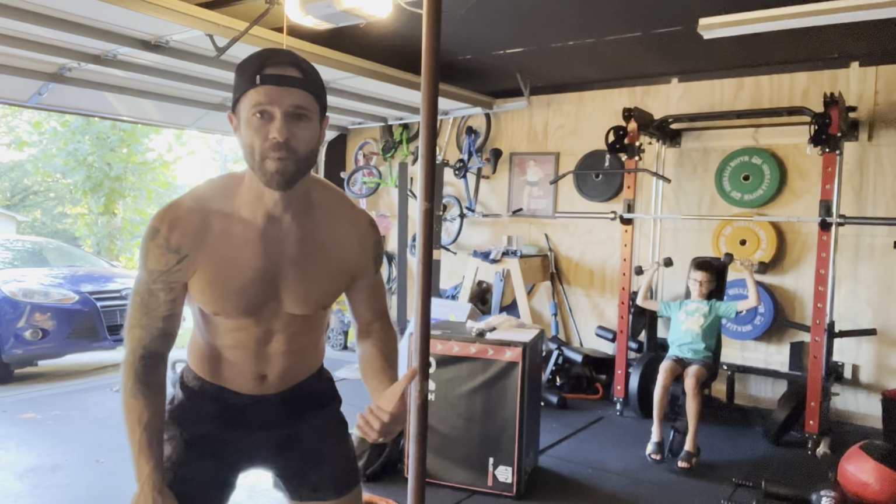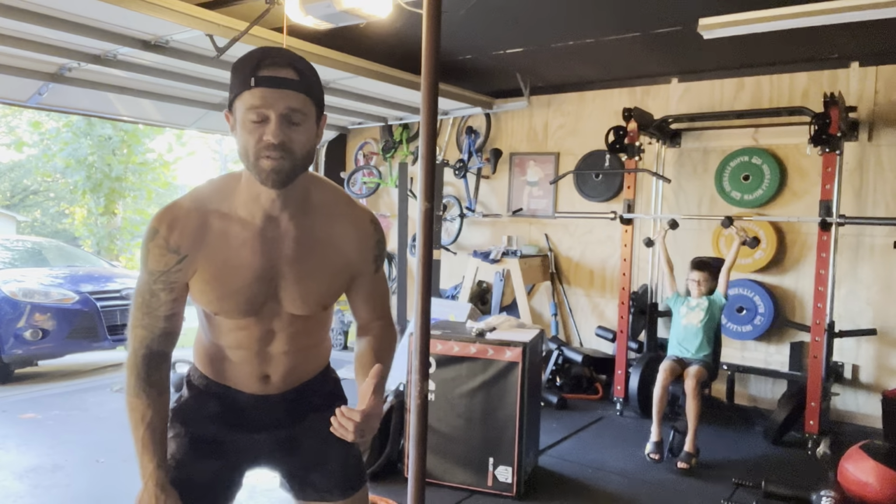Hammer curls aren't in the top 10, but you gotta just try to get a quick pump before you get on camera. Got something to unbox from Squat Wedgies later that I'm super pumped about. More on that later. Garage gym is an absolute mess, but we're gonna get it done. Bear decided to get a quick pump in the background while I'm doing this video. Conditions are not perfect. I left my mic at a gym yesterday, so we're recording the audio on this headphone. We'll see if it works, who knows. I might not be recording anything.